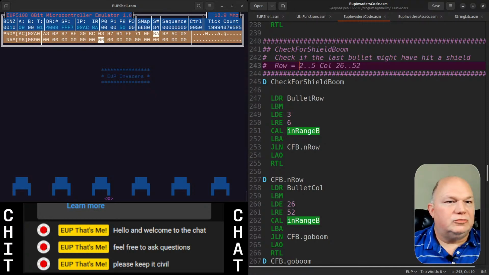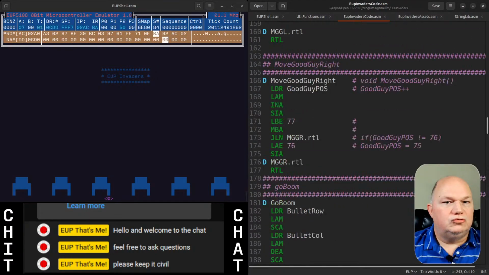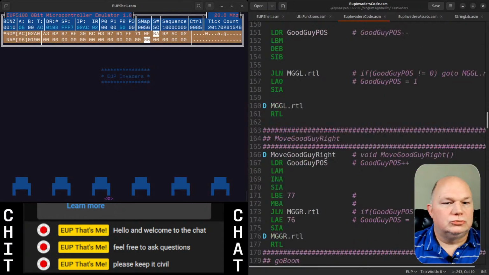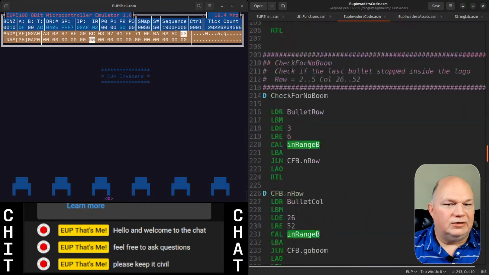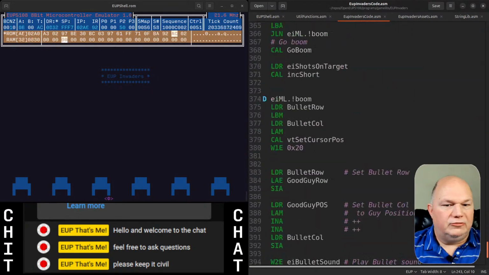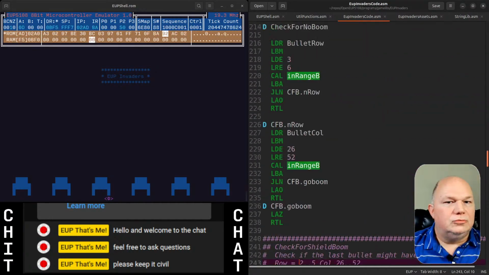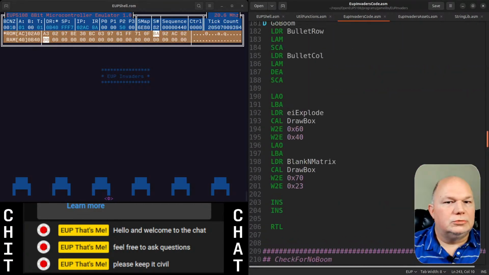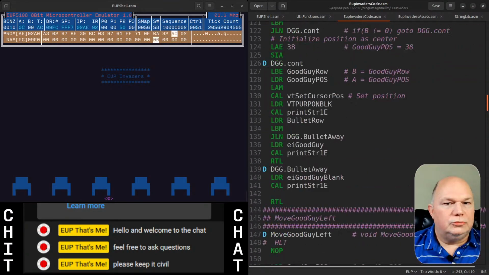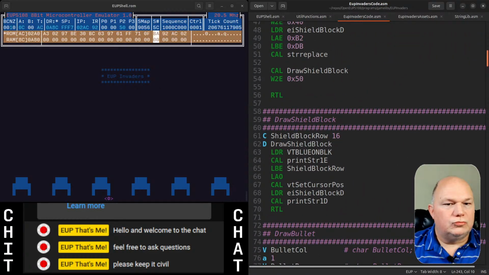And that is going to be in, see if I can find that here. Here's main loop. Shield block row is 16.